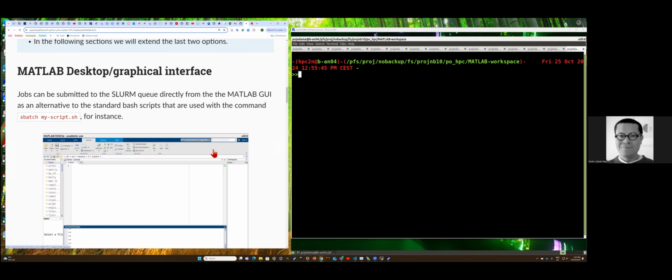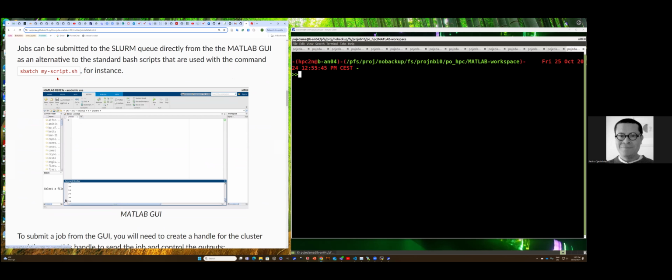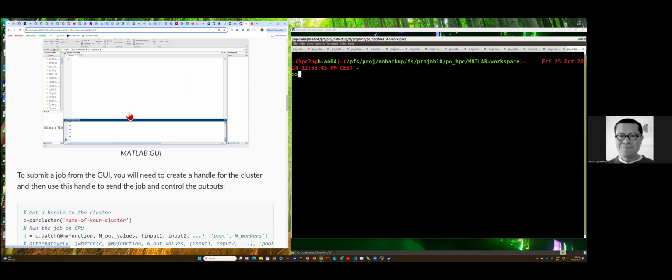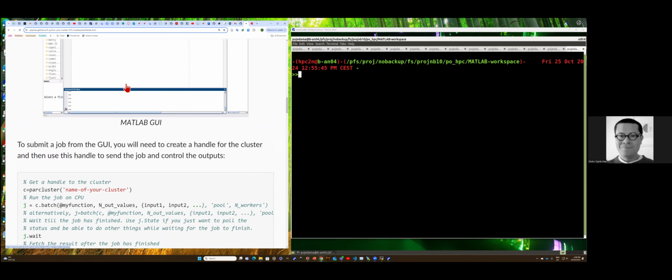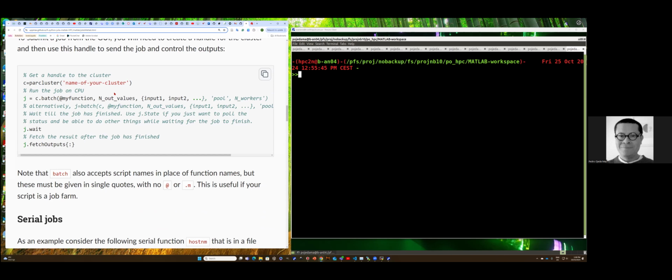So this is a Matlab graphical user interface, and Birgitte has shown you how to write a batch script. In this case, it's called my batch script, which is submitted to the queue with sbatch. But you can also submit the jobs here through the Matlab GUI. And in particular, if in this part of the graphical user interface, in the editor part, you write a file or a script that looks like this, right?